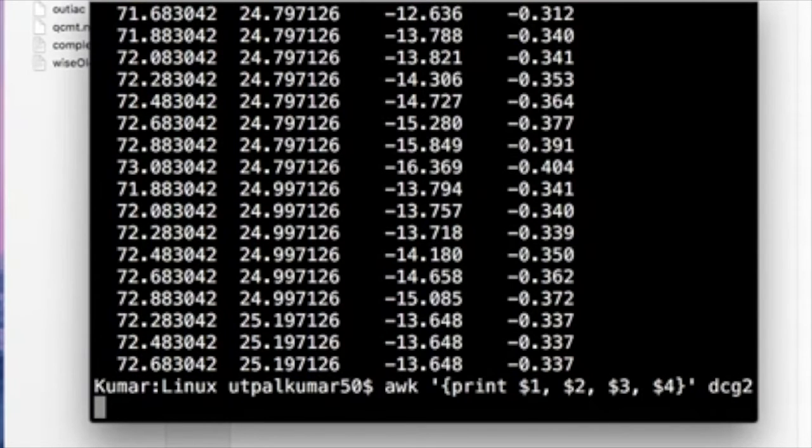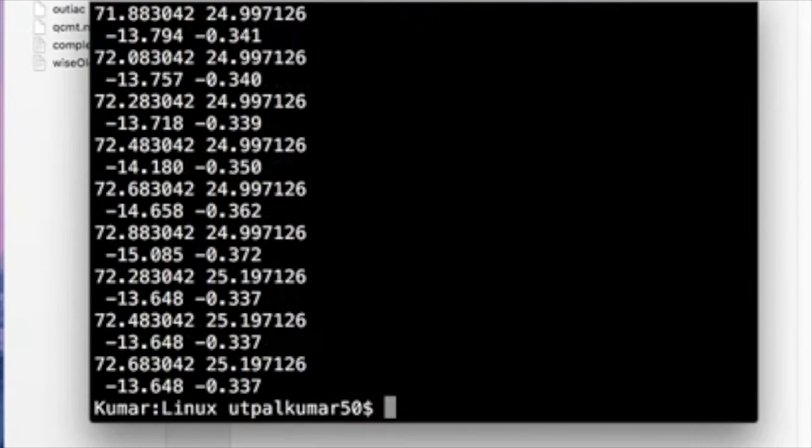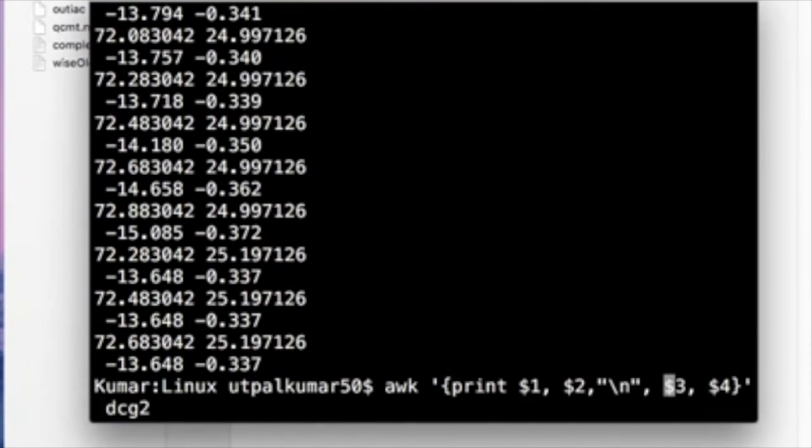Can we arrange the columns so that the first and second are side by side, but the third column we put underneath the first column? Yes, okay. First column, second column, and then you put the third column below that. Yeah, you can do that. Can we do that later? First, we can just add a slash n. I guess we need to use printf, right? I don't know. Maybe let's try.